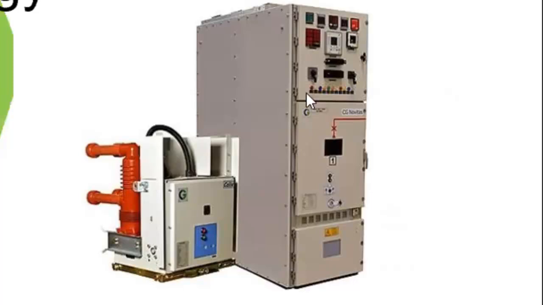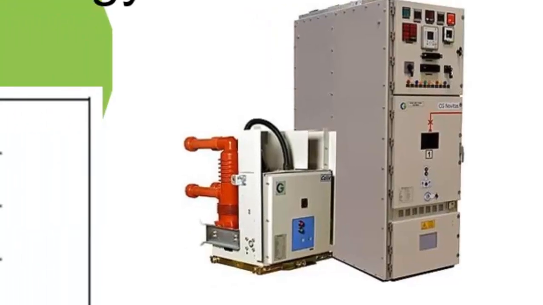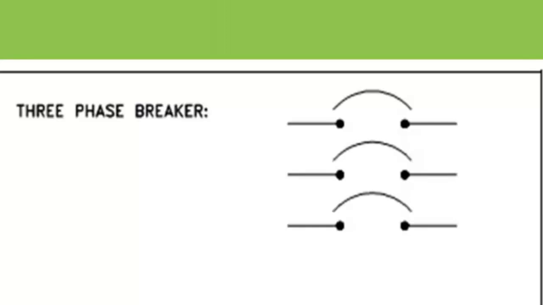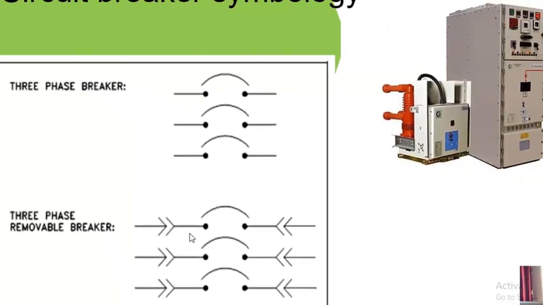This is a medium voltage circuit breaker, a detachable circuit breaker, because the circuit breaker could be racked out of the switch jar. It is usually in the middle of the switch jar, as you can see in the diagram on your right. This is a detachable circuit breaker. That's why you could rack it out, medium voltage circuit breaker. The three-phase circuit breakers are represented as you can see on your screen on the left. The first one is the non-detachable type, while the one under is the type that you can rack out, like this particular one.